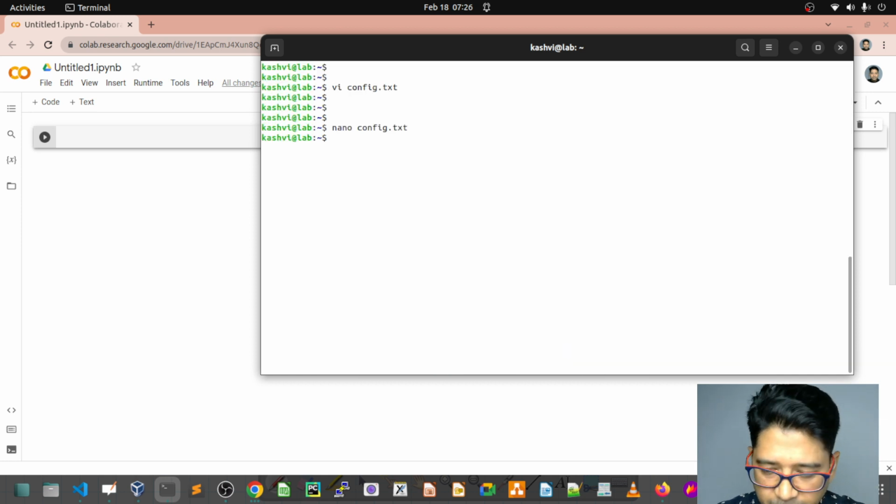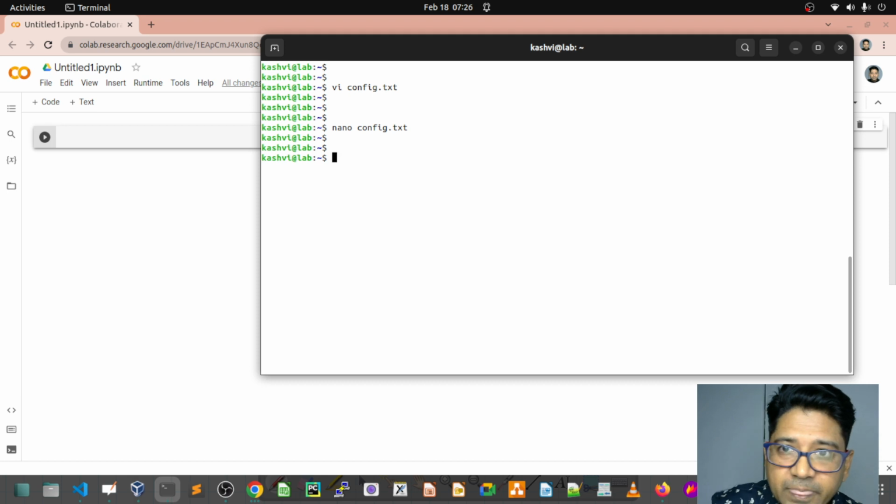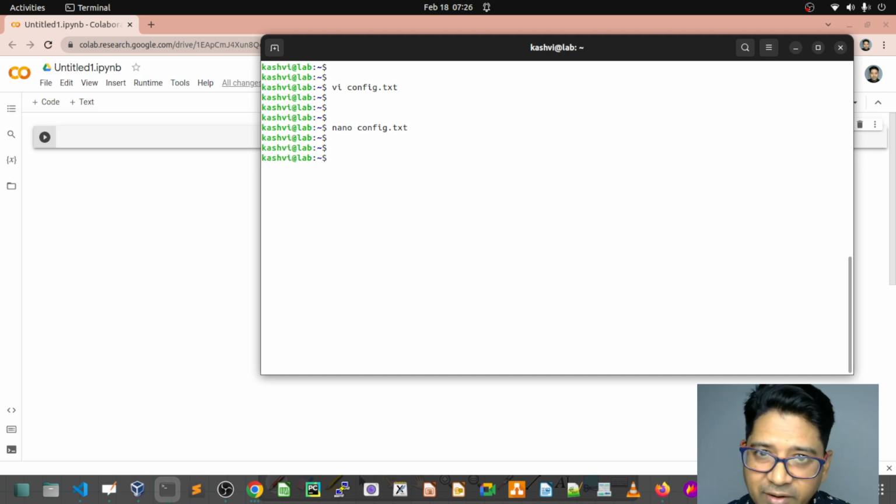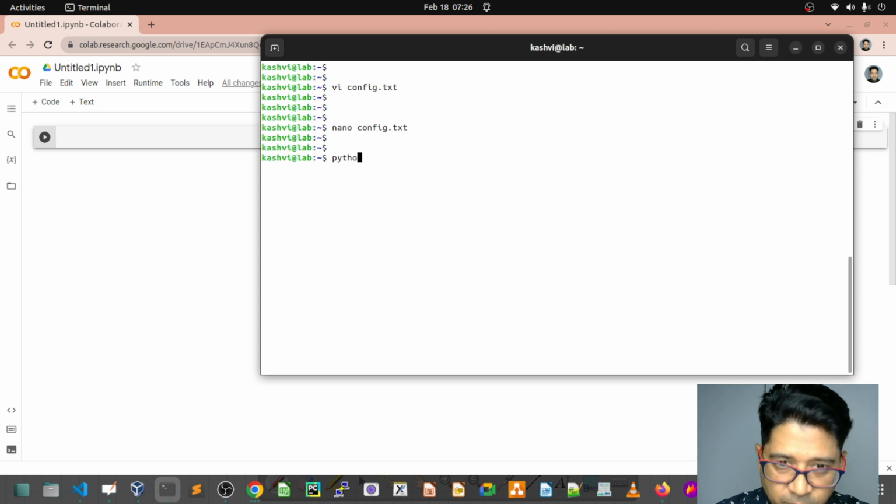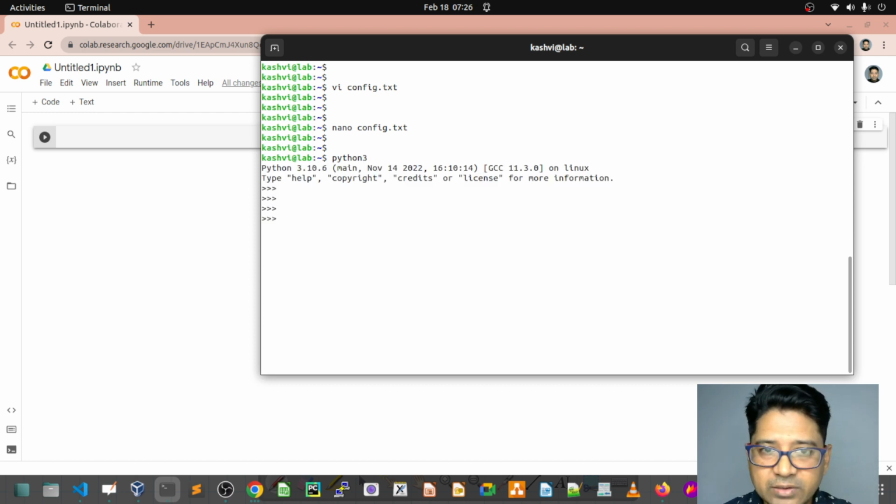Okay, so this is reading a file, but how is Python going to read the file? Because if my Python code is able to read the file, then it is going to consume the file content. Don't you agree? If it is able to open, close and read the file, then you understand normal file handling. Let's go to Python. So we are in the Python console.